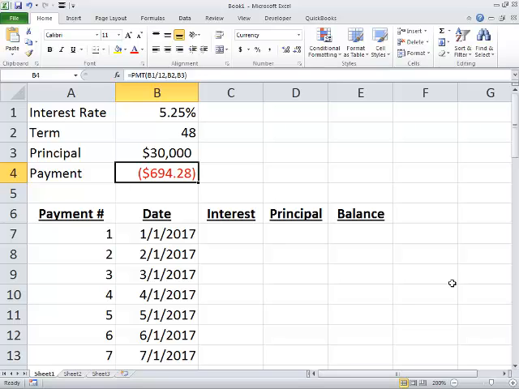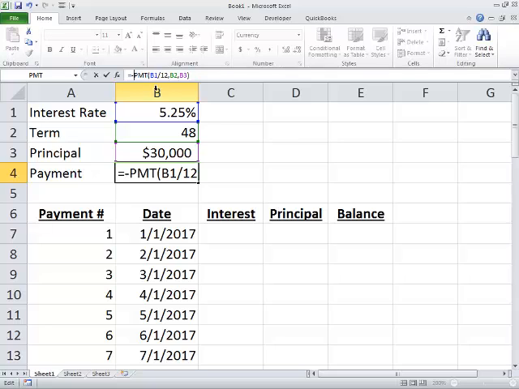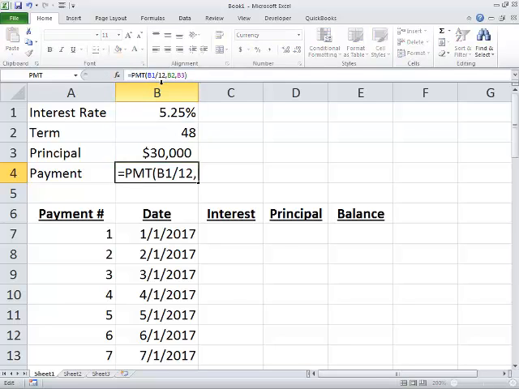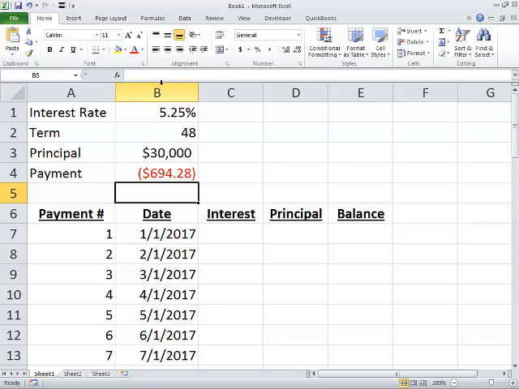Now in this case, this is kind of a special case. Excel makes this a negative number, and it does that because the folks at Microsoft figured that this payment is an outflow, and so they wanted to be helpful and present it as a negative number. In my case, it's not really helpful because it can complicate things. So if you don't want to see it as a negative number, we can click in the formula bar and simply put a minus sign in front of that. That will change it to be a positive number. I can't remember in the rest of the handout if I leave this negative or positive, so for right now, we'll make it negative again. I just wanted to show you that if you did want to change the sign, you could simply put a minus sign in front of it, and that would change that for you.